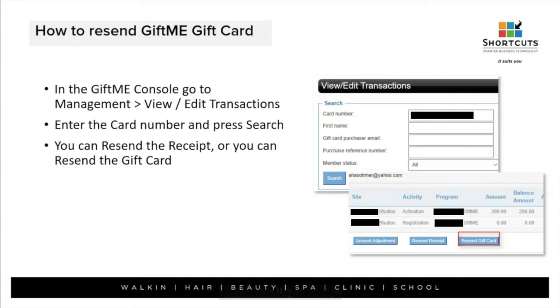In this case, I was searching for a gift card, so I was under Management, View Edit Transactions, and I copied and pasted a specific number. So I scroll down, I see who the recipient is, and I can resend the gift card or resend the receipt, depending on as needed. So it's quite easy to use once everything has been set up ahead of time.